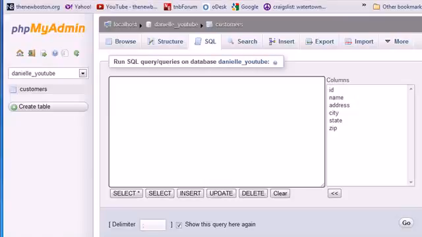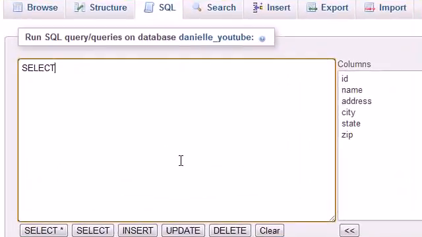Alright guys, welcome to your 10th MySQL tutorial, and in this tutorial we're going to learn about the basics of filtering. Now, we already learned kind of the basics of filtering because we can now limit our data. Well, that's nice and all, but sometimes we just want to be able to filter it a little bit more. So let me go ahead and show you guys a quick example of, say we want to select the ID and the name of our customers.